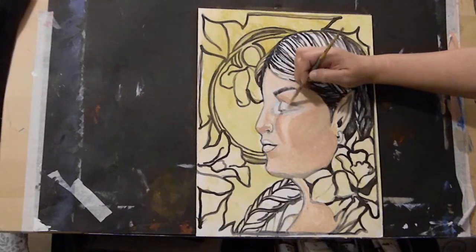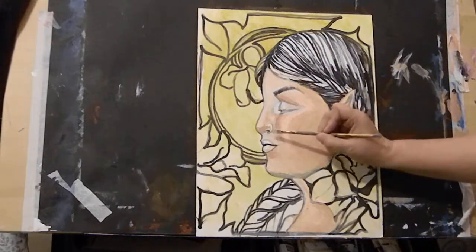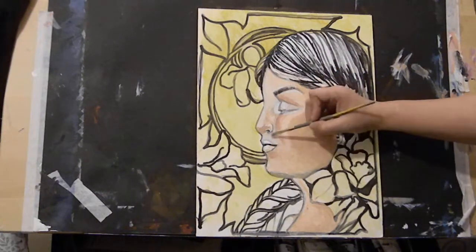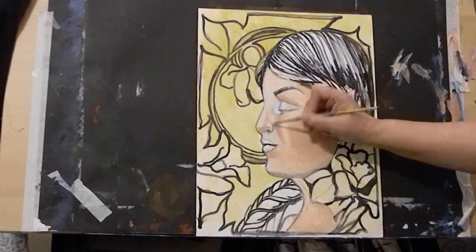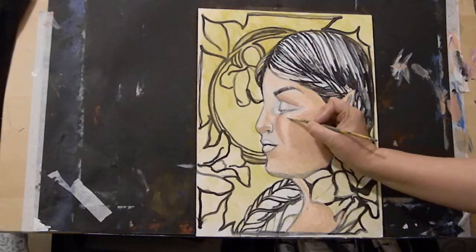We're not losing anything, we'll find it. We're making sure it's more white than blue but we want to be able to see it. We're not trying to give her a Barney Rubble look - we don't want it to look like five o'clock shadow. We just want it to be subtly there.